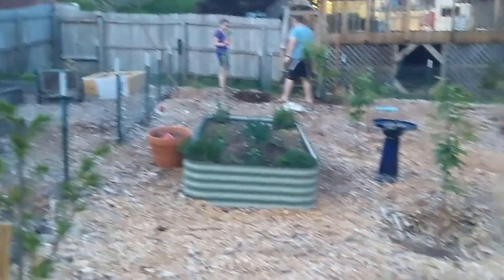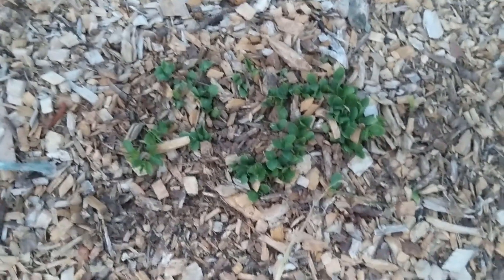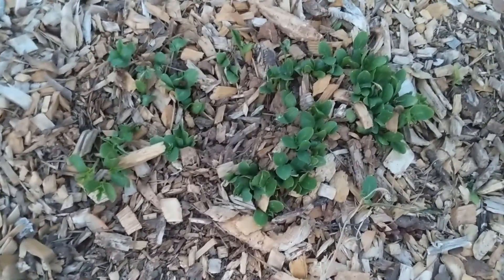Quick thing I forgot to mention — right over here we have a bunch of watermelon sprouts. We didn't plant these. What happened was we had some leftover watermelons and some of them started rotting, so we just left them in various spots around the garden and buried them in wood chips. Apparently you're supposed to let watermelons rot if you want the seeds to develop enough to grow watermelon plants. We buried a watermelon here, it rotted, and now all the seeds are making tons of little tiny watermelon plants. We have a lot of open space that way, so we're just going to let it go and we'll get some more watermelons this year!